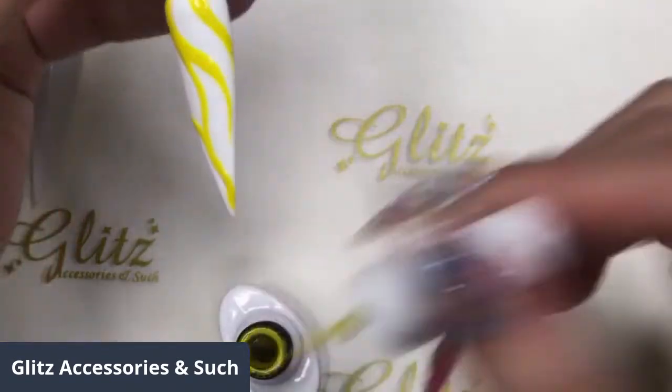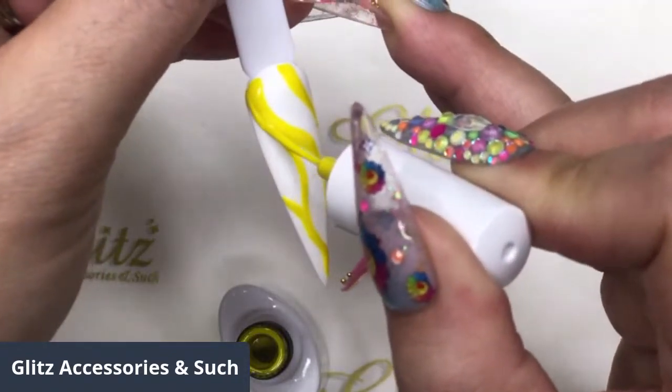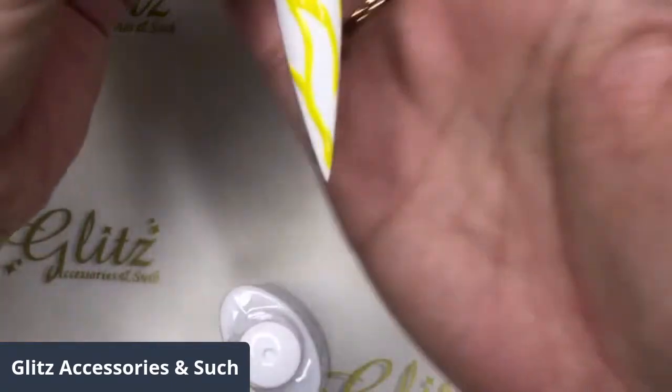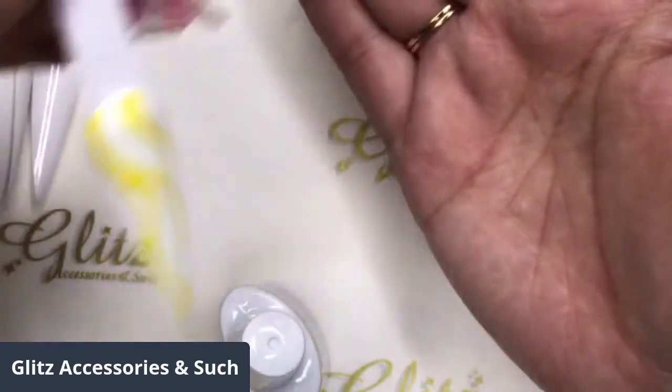Cool, huh? It's easy, right? You will place it at a 45-degree angle, and then you keep your brush flat. All right, I'm going to let it flash here. Maybe we should do just one color so we can see the look of it, huh?